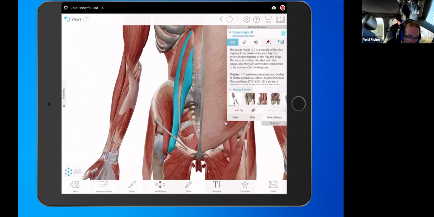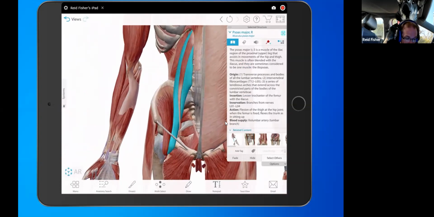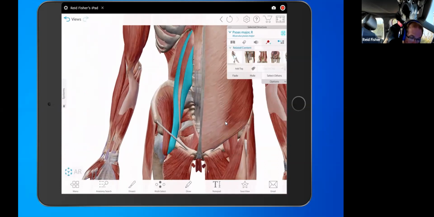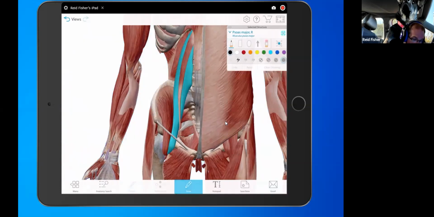Psoas major is coming off of T12 through L5. So it is stretching along multiple lumbar processes all the way down into the base of that sacral spine. And then it flows into that lesser trochanter. Whereas iliacus is solely off that iliac crest, and then it drops in.